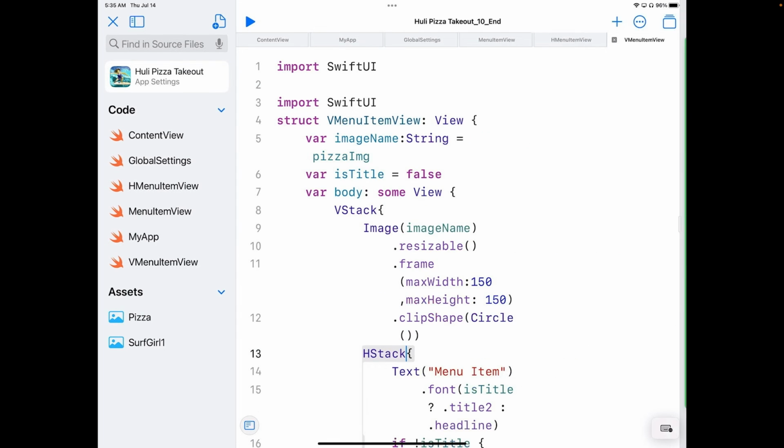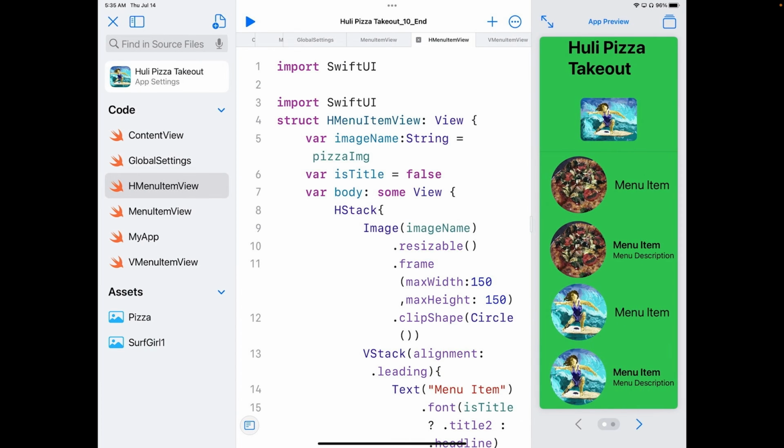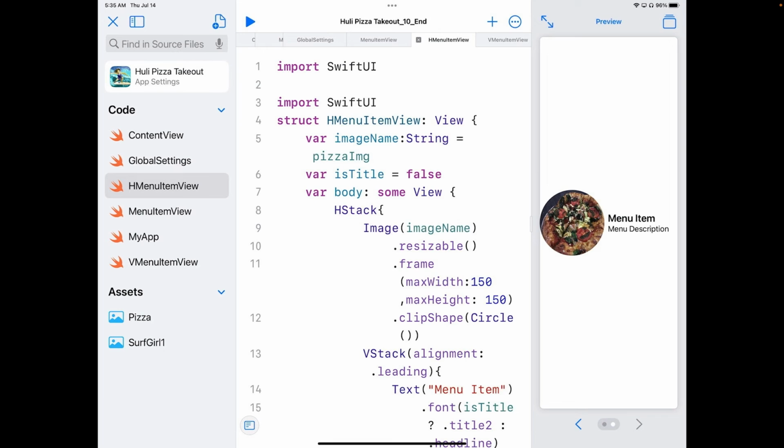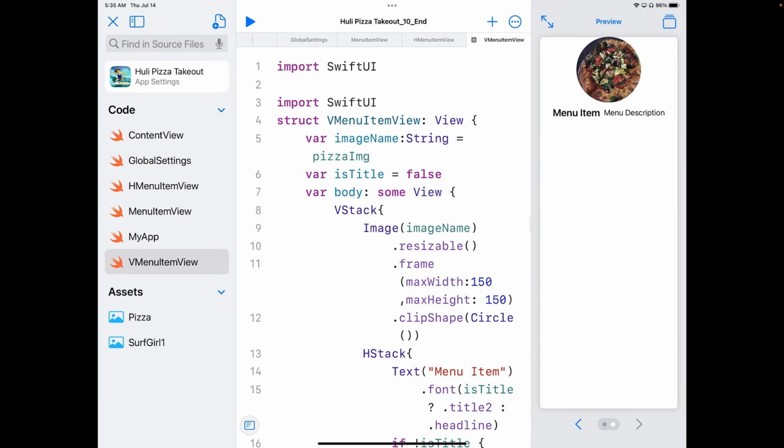All right, and if we take a look here, head over to each one of these. And so we've got this V menu item view, which gets us a little bit of a different version of what we're doing compared to H menu item view, which gets us our normal version. So we can see the two differences here. Okay. So now I've got two different ways of looking at the pizza.